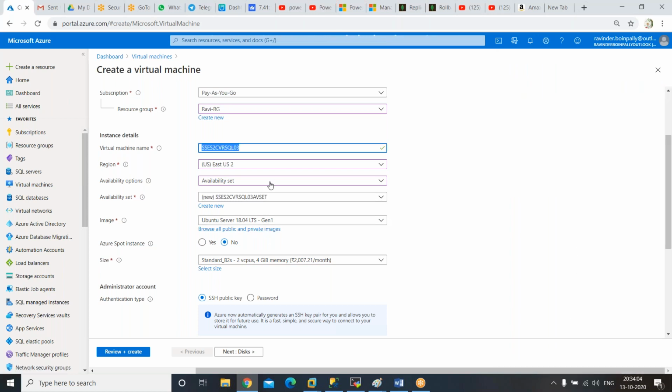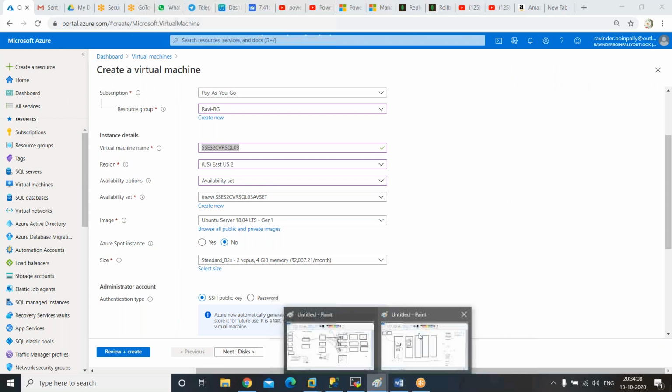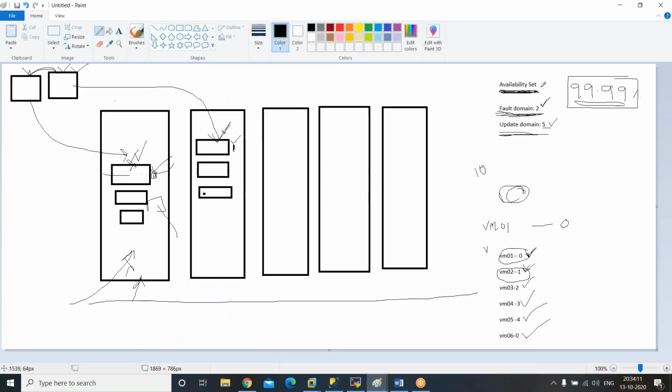So now we are getting protection for this VM. If you are creating only one VM, or configuring Always On, then only add the VM into an availability set. If it is a standalone server, putting it under an availability set does not make any sense. Why? Because you are creating a standalone server. They'll bring one server down at a time, and when they bring that server down, you don't have another server. So for standalone, adding an availability set does not add any value. Only whenever you configure more than one server for any configuration, then an availability set is required. This is a blind rule.